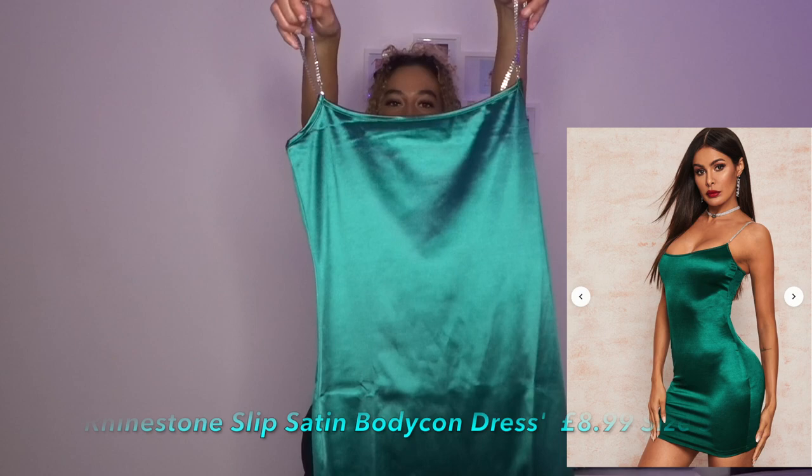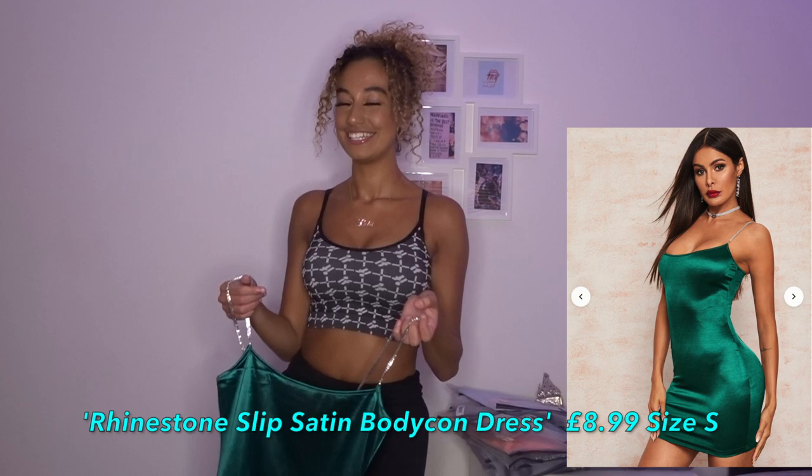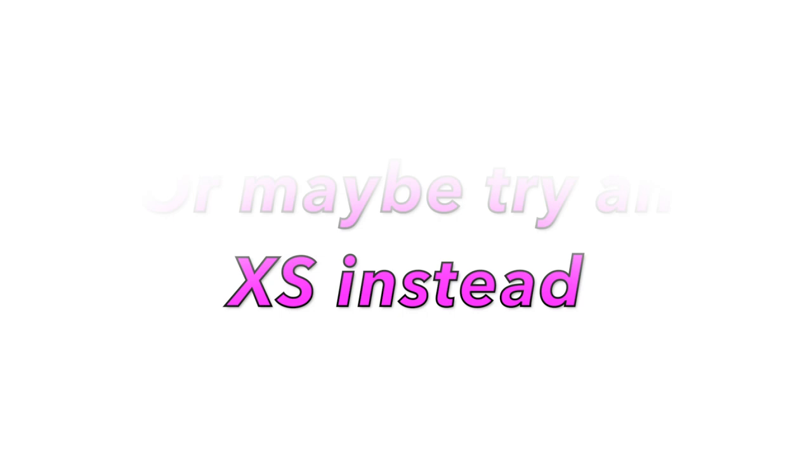The next piece I got is kind of risky - I'm not expecting the best quality of this but I'm still intrigued. I got this emerald satin slip dress with a jewel strap, which I like - a bit of luxury and decadence. I was really drawn to it. I'm a bit surprised, it feels good. Let's try this on. I'm not too keen on this one though - it's quite baggy. It's a good concept, I might cut this and make it into a top.